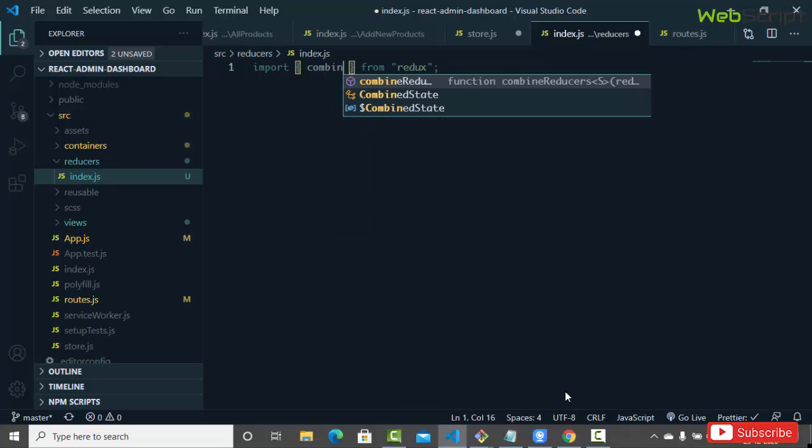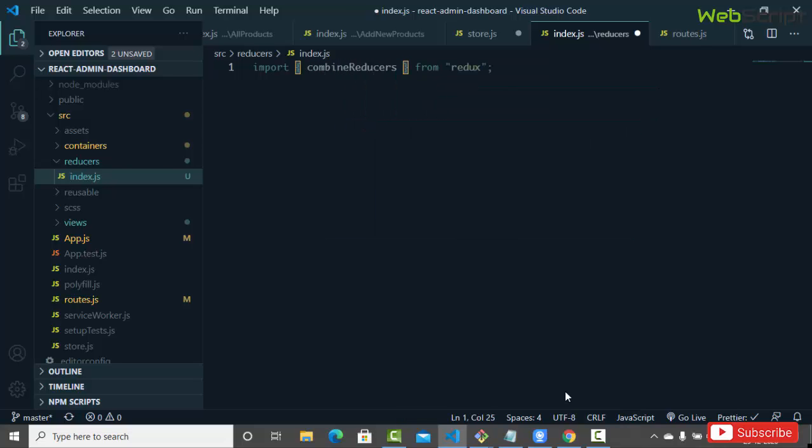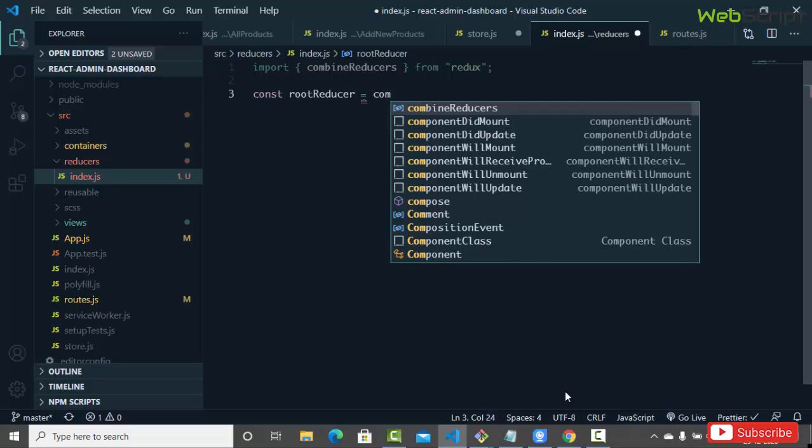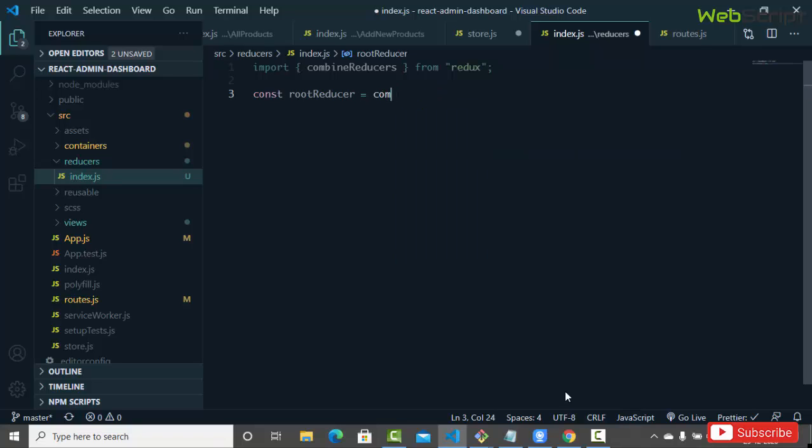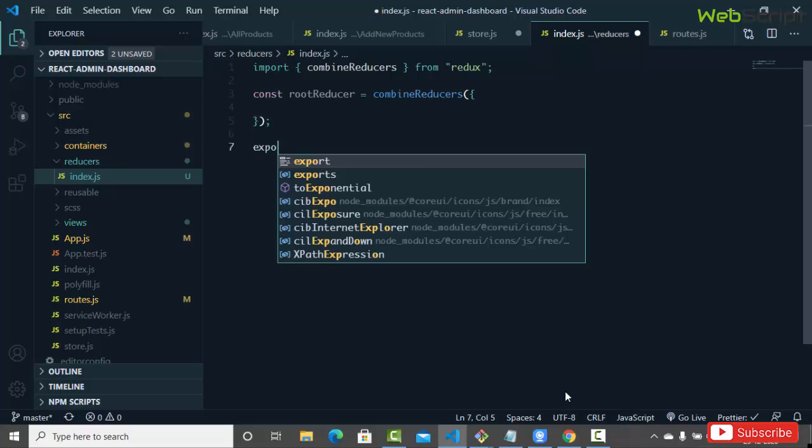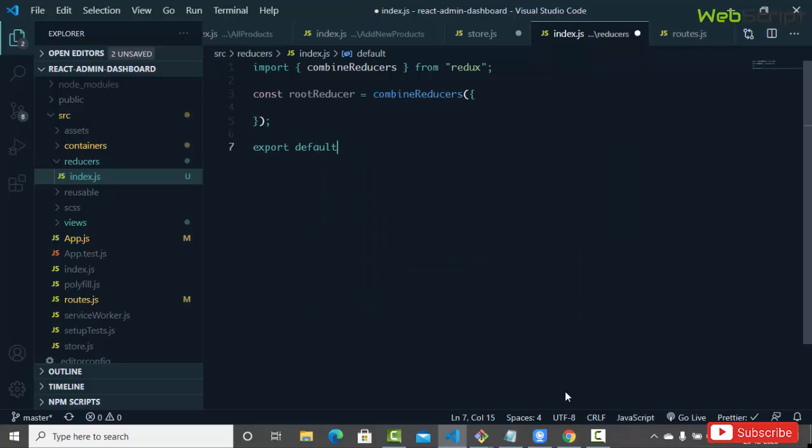We'll say combineReducers, and we'll use const rootReducer = combineReducers, and take an object. So it is going to have all the stores, right? And then we're going to export default rootReducer.